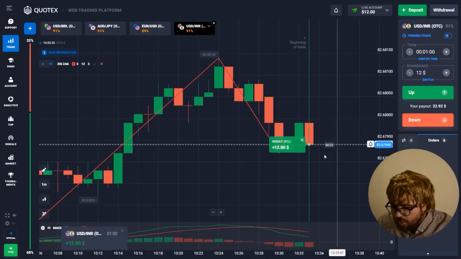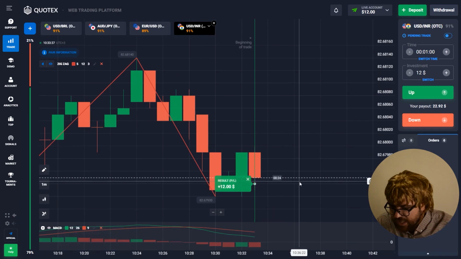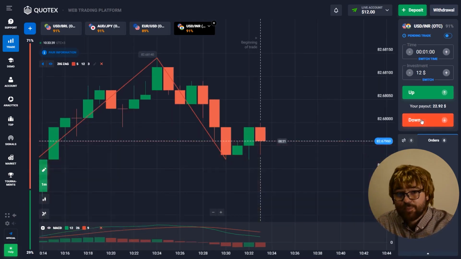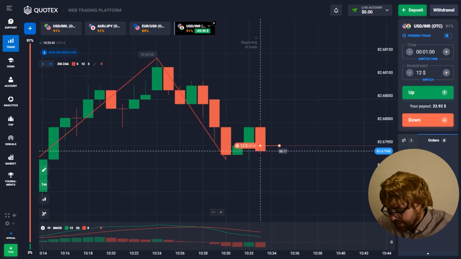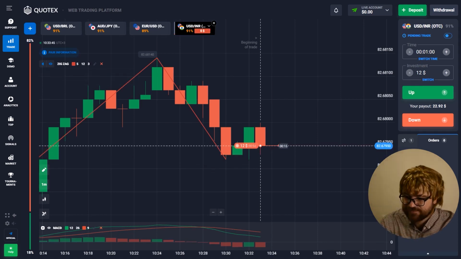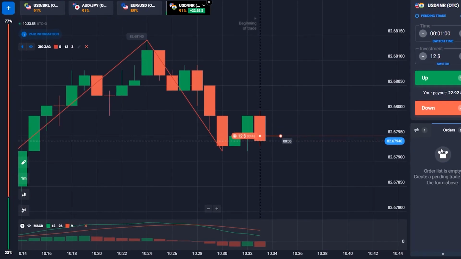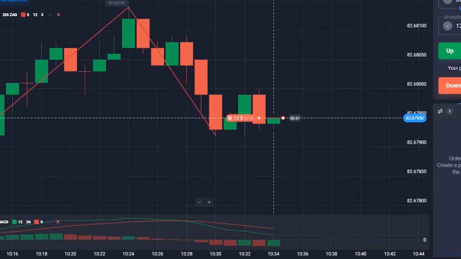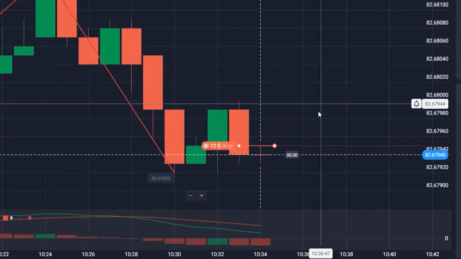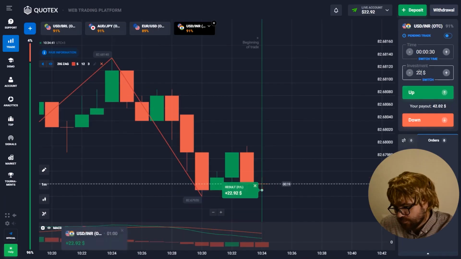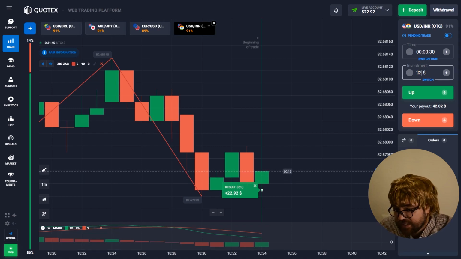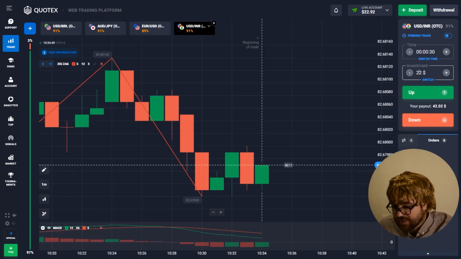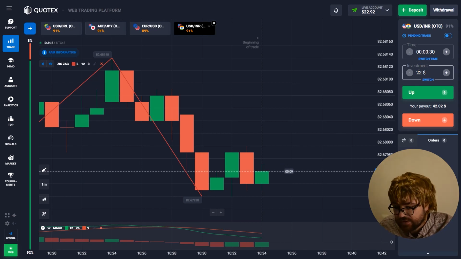Ooh, that's a draw. So it's a $12 back, which is not bad. I mean, it's good. We're just gonna go with the put option again and see if that works out. Let's see. Here is the profit, guys, and it's $22.92 in total on our balance. So let's go with $22.